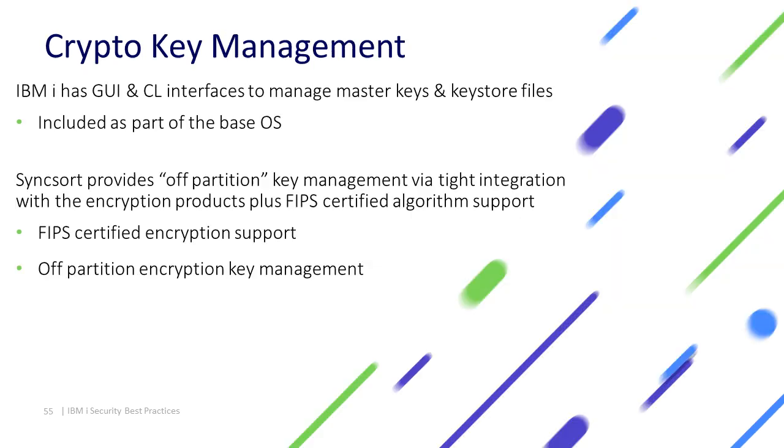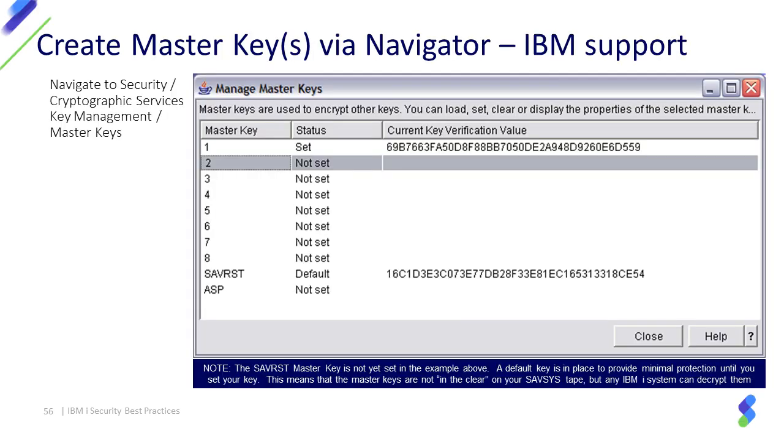And going forward, we have a lot of really good support in SyncSort for this as well. IBM i has strong key management support as well. The cool thing about the SyncSort support is, we have partnered with Townsend Security to provide off-partition key management, so you can take your encryption keys right off your server, which adds another layer of security to your data. Also, we have FIPS certified encryption support. This is basically a government evaluation of the algorithms, which provides some value.